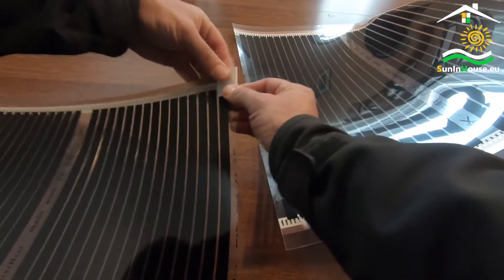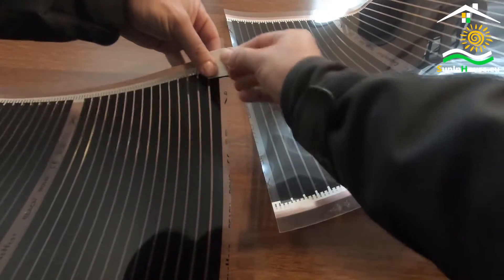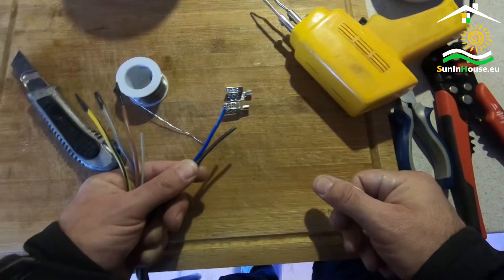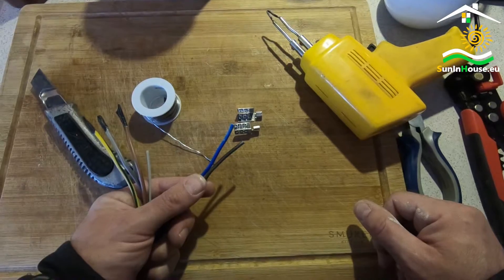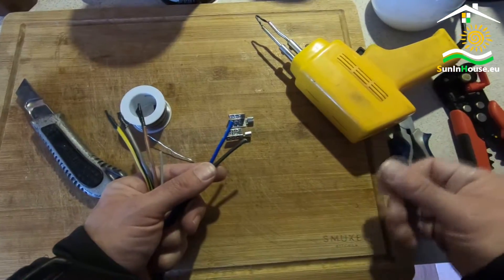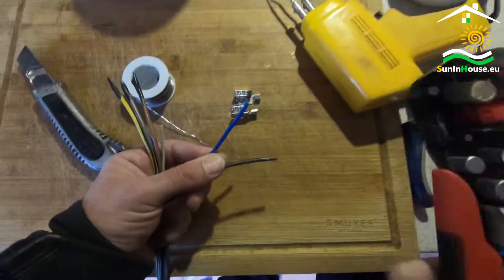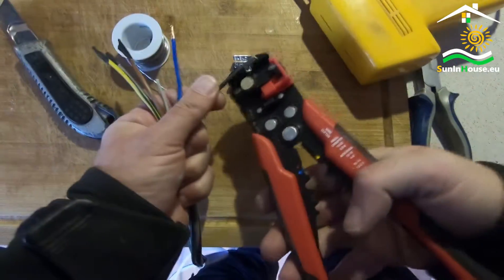Here I am connecting the power supply from one side to two poles, but you can connect each pole from a different side — it depends on your floor layout and incoming power cables. Then we can connect the power supply. I recommend wires with a cross section of 2.5 mm². It is best to distribute the cables in the skirting board, supplying all perpendicular stripes of the foil on one side. It is worth planning the connections so that the phase load in a three-phase system is even and adapted to the other electric receivers in the house.